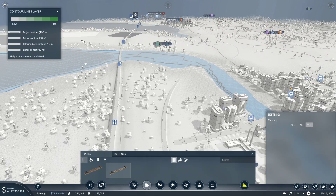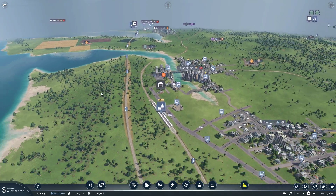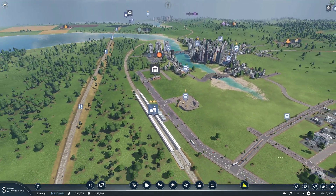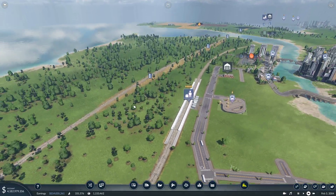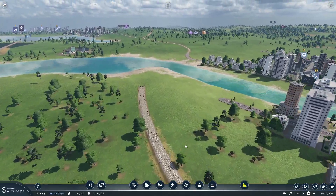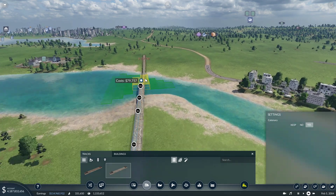Hello everyone and welcome back to the Rust Belt Project. I am your host, Desert Fox. This is episode 30! This is actually take 2 — I had to reset this one. We're standing here outside of Philadelphia; we did start just up the street in New York City and had a really nice shot there. But today we are going to get to Baltimore from here. We're going to reset the line so it incorporates that and set up the bus route in Baltimore, kind of come up with a game plan from there. So let's get on it.